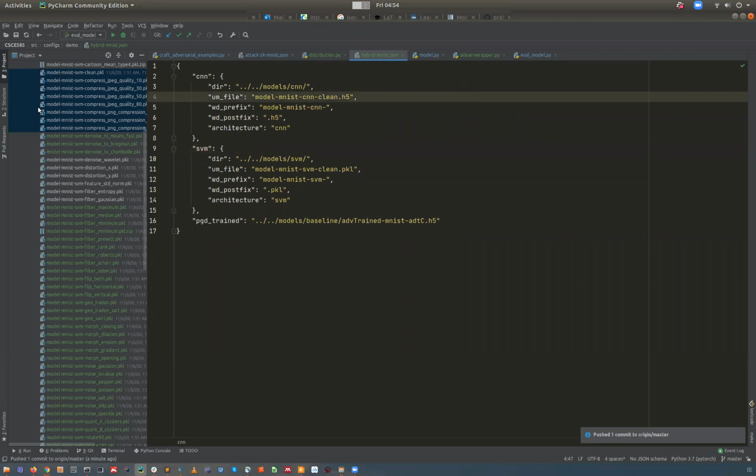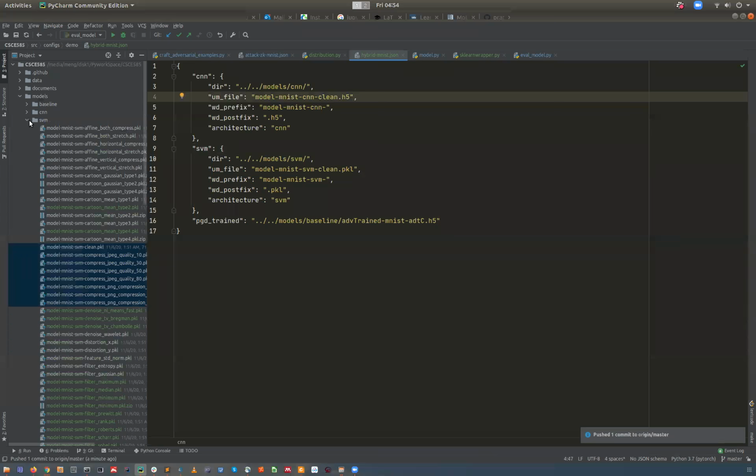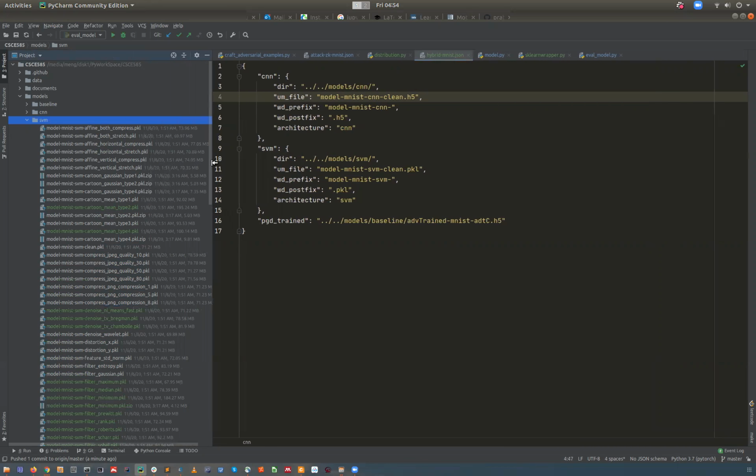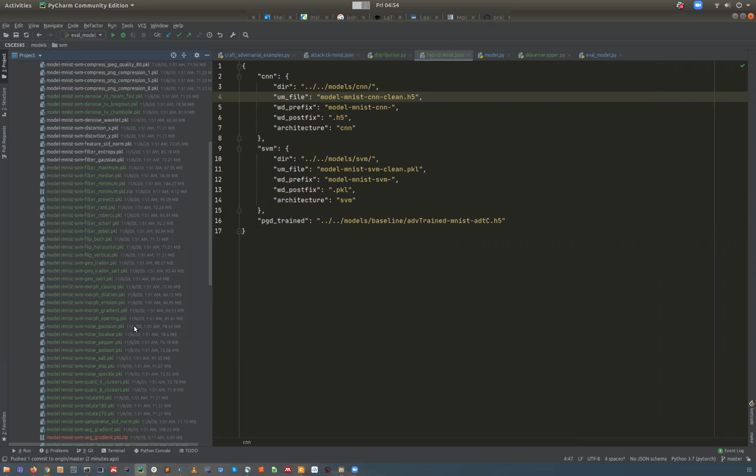Okay, let's see. The SVM models, when I was uploading them, some of them are too large, so they weren't successfully uploaded to GitHub, but I'm working on it.